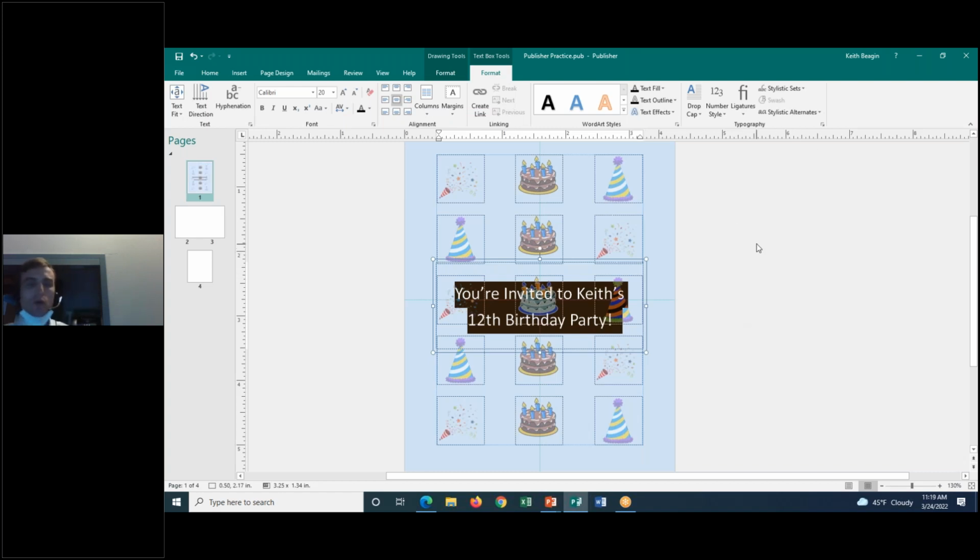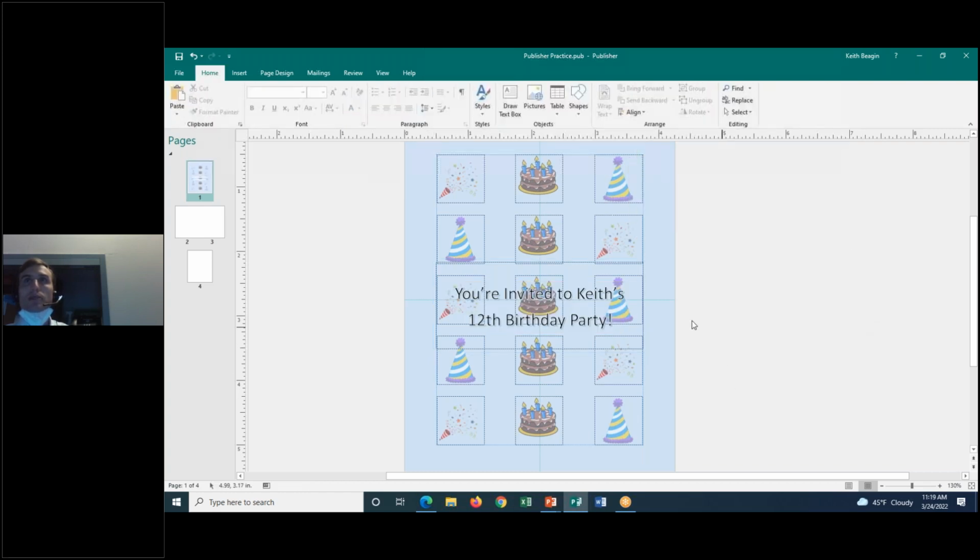All right, and then if you want to change the font, you could either use just some basic tools from the Home tab, or you could always use word art like we see in Word and other Office programs. You could just quickly select the word art style. And I'll go to text fill and make it black so I can see that better.